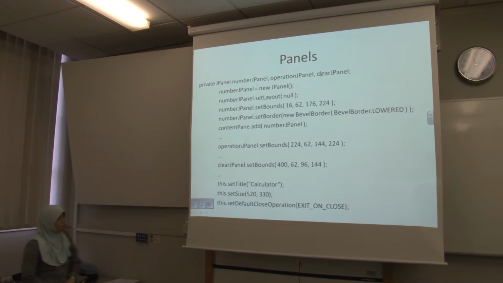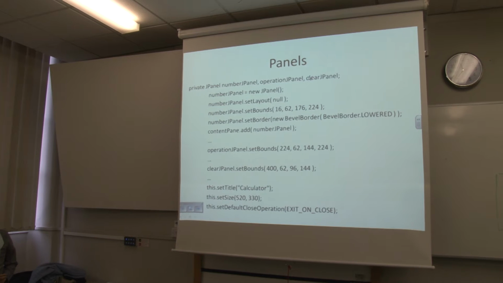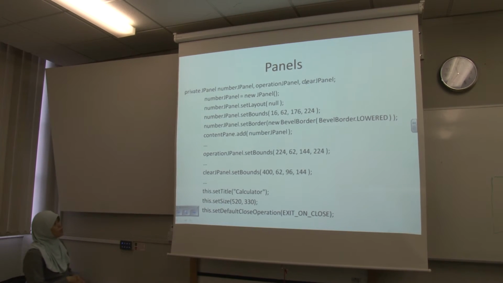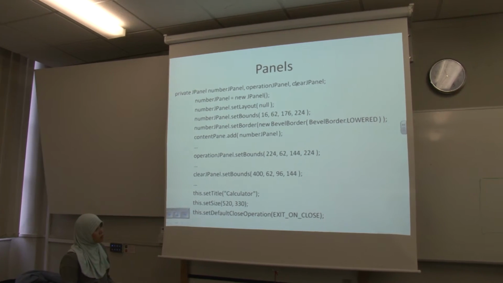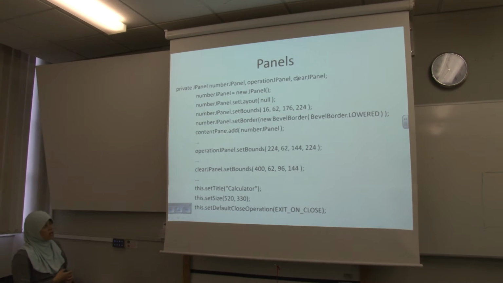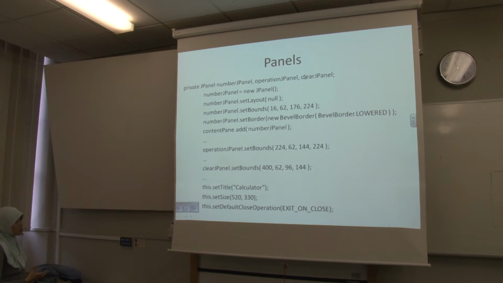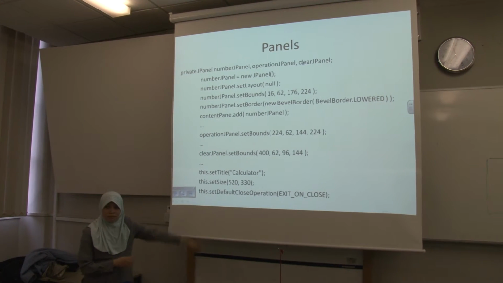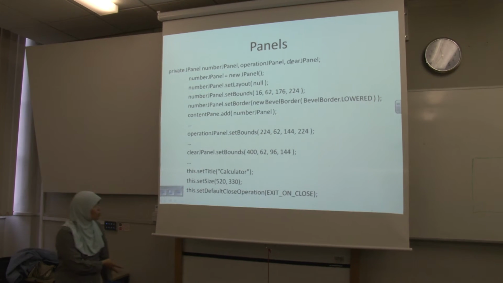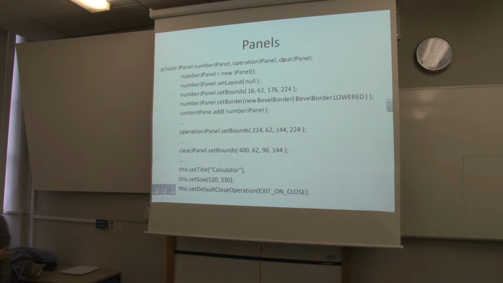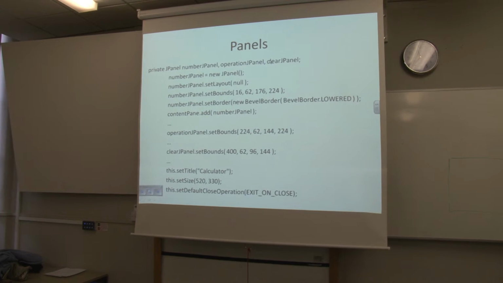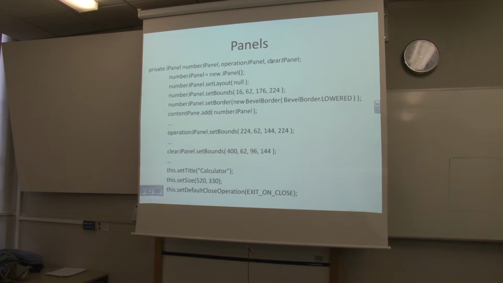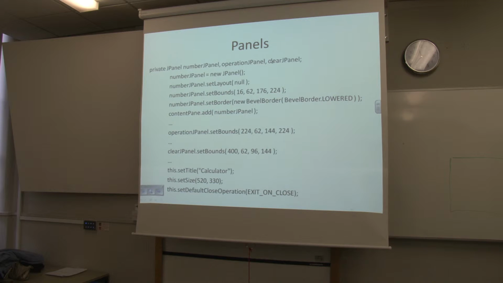So Java has a lot of built-in functions that you can use when you use GUI. In NetBeans it becomes very handy, because once you type dot, every option will come out there, all the functions, so you can experiment with it, which one suits your need best. You can also close the whole application by using set default close operation, exit on close.